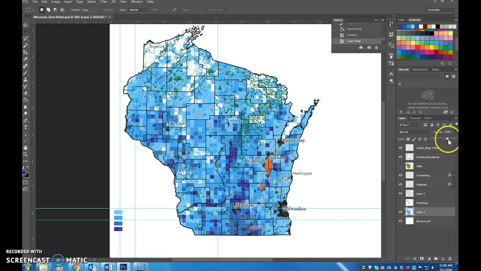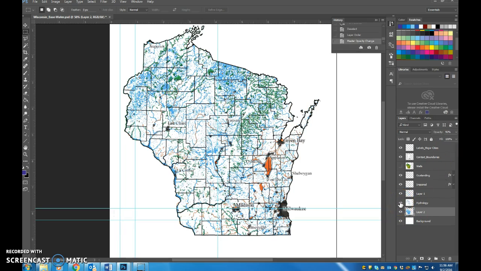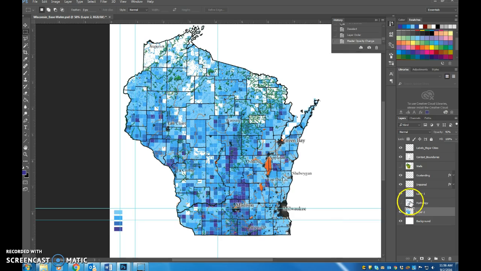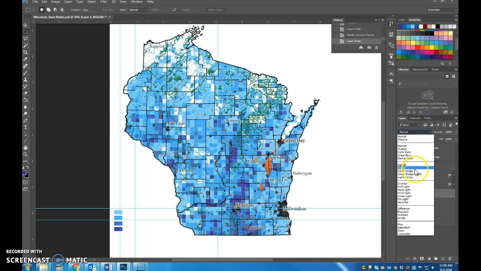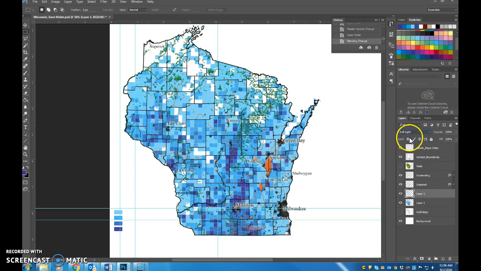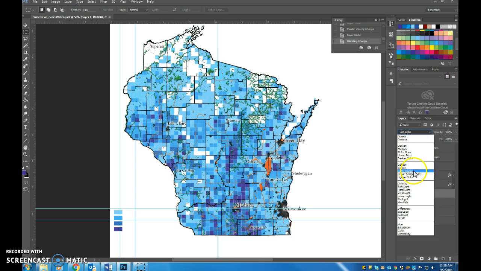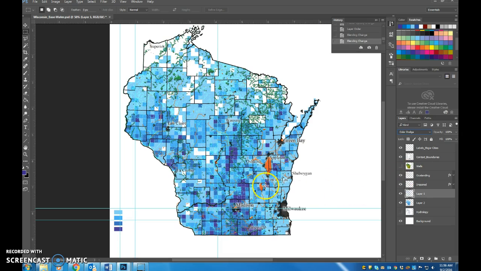You can change how dark that is, make some adjustments here and there, and make something that works out for you. You can play with the colors however you want. One of the challenges is that base hydrology layer, the hydrology layer that we created. It creates a lot of confusion with what's going on there. You can play with all these different settings. I think what I was looking for was a color dodge. You can see that maybe you can make it pop out, or maybe it's best to just turn it off, which is what I ended up deciding when I created the original.